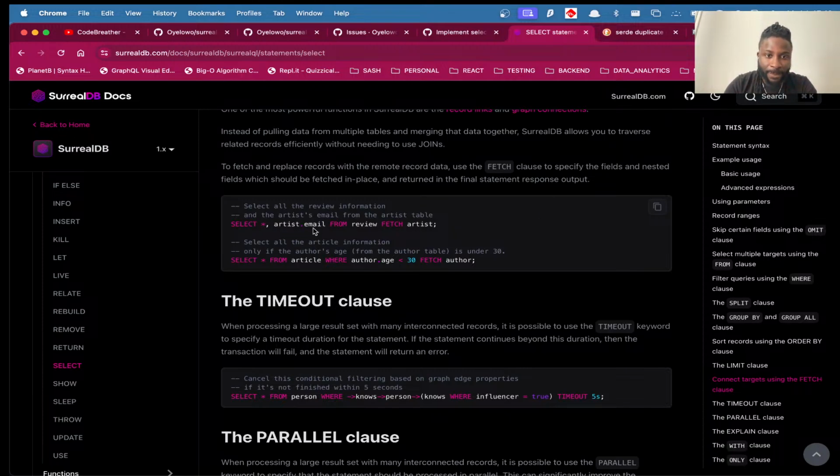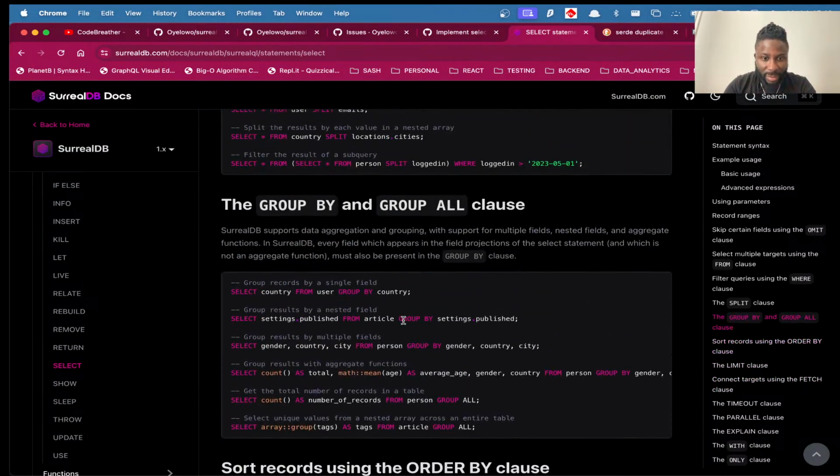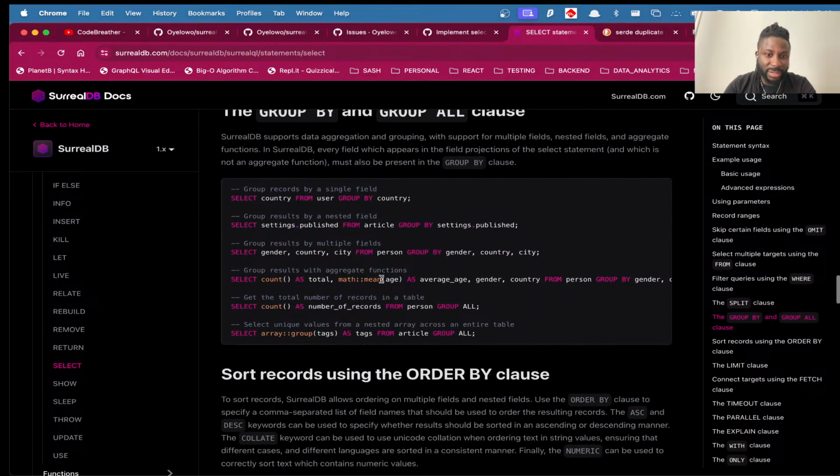How are we going to do this? If we're using a graph, when we access this artist and see that it's on the review table, we can parse the graph and see whether it is an embedded thing, or whether we have to reference a destination table, like a foreign table. And the same goes, but what happens in this kind of scenario? Oh, you're using math mean.